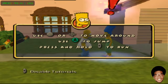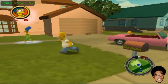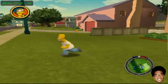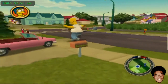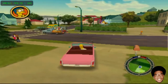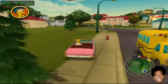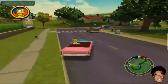Okay, I don't need tutorials. Alright, I'll say it again. It looks great on the actual Retroid screen, but I imagine it does not look good on the monitors of a computer. It's running pretty smooth. I'm hitting above 30 frames. Okay, maybe I should listen to the tutorial. Oh, so this is open world. I'm surprised it's even able to handle it.